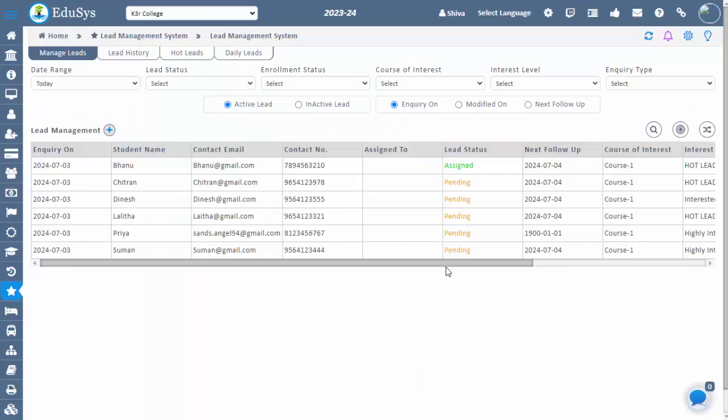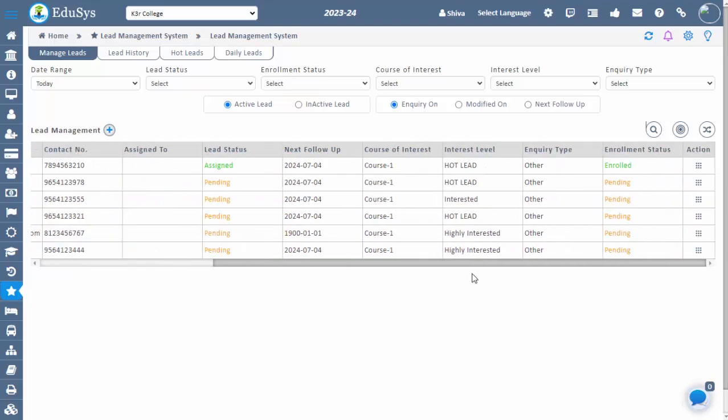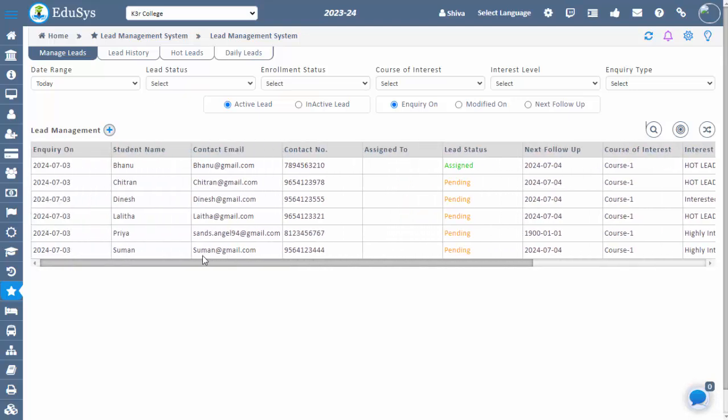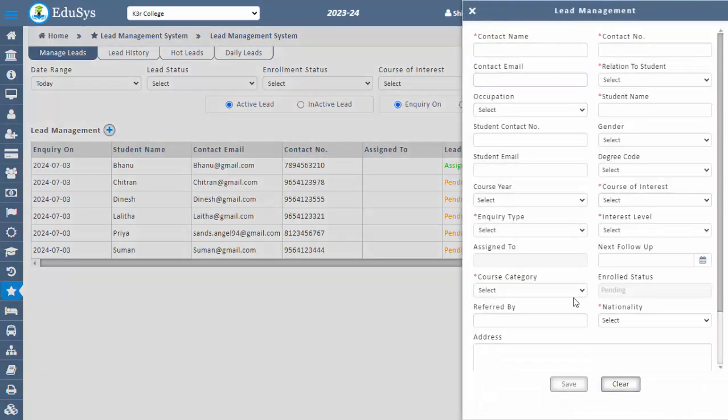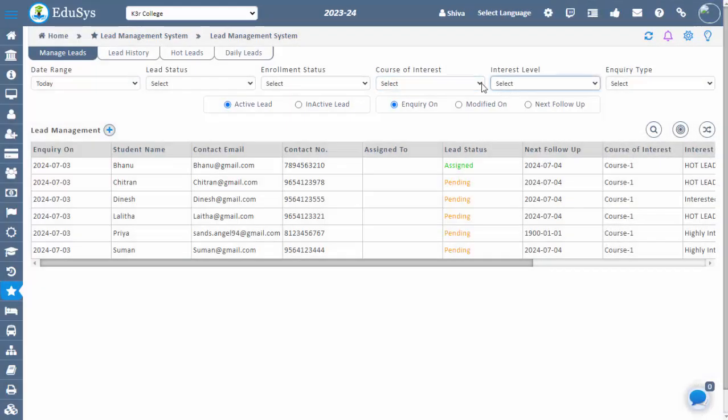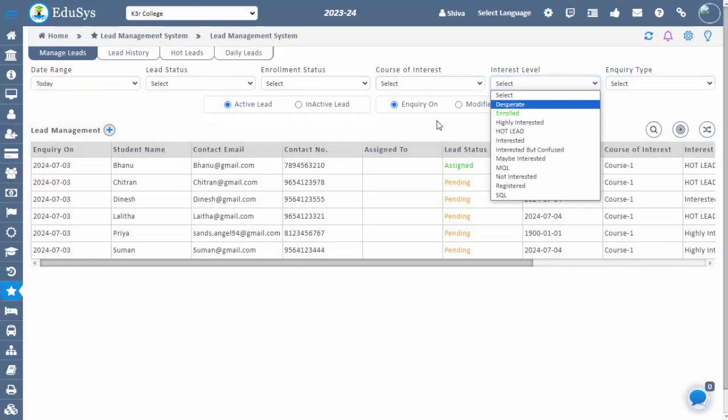Second method is the lead management screen. Students who registered through online applications are directed to the lead management screen. Here, staff can shortlist them according to their categories and the marks. Also, everyone who registers on college-related social media platforms such as Facebook, Instagram and so on will be shown on the lead management screen as well.